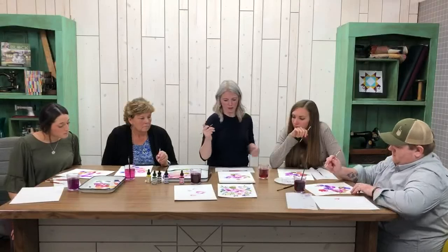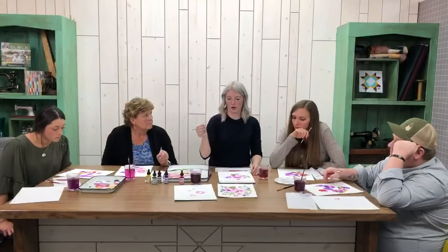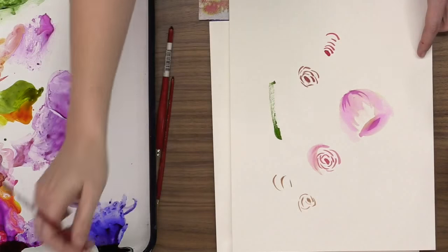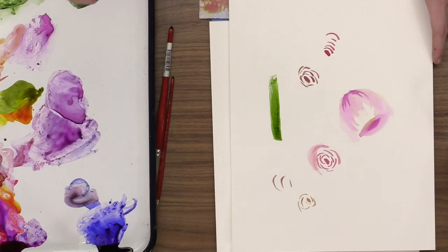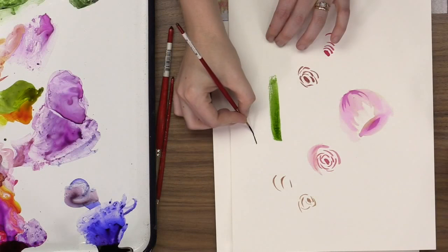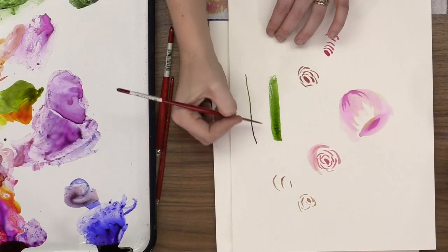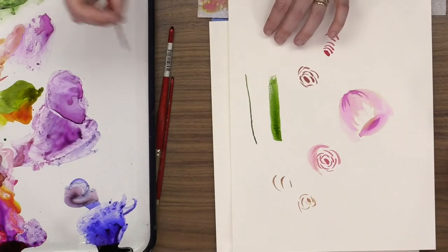And when you're doing leaf work, when you do your stem, you wanna be really light pressure with your brush. So you'll notice here that if I have a hard pressure, my line is thick, okay? See how thick my line is because I'm pressing hard? Now I like my stems to be really thin and kind of dainty, so I like the pressure to be really light, and when your pressure is light, you're gonna get a nice thin stem. This is the same exact brush, but it's just showing you how much pressure affects your line work. So if you need to practice on a little extra sheet, just doing some straight lines, go ahead and go for it.